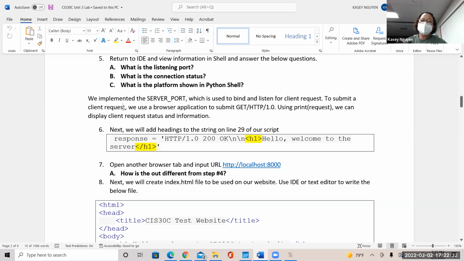So when the user submits the request, GET HTTP 1.0 via the browser, right? That's how it's able to obtain the request from the client, which is from the browser. And so when we use print request, we can display the client status. So you can simply implement that one statement and that shows you whether that client connects or not.